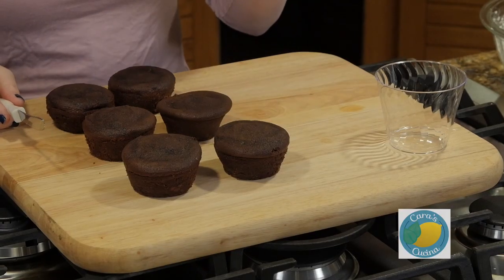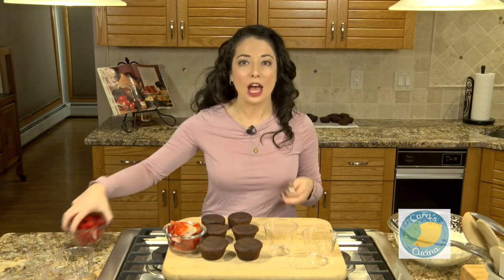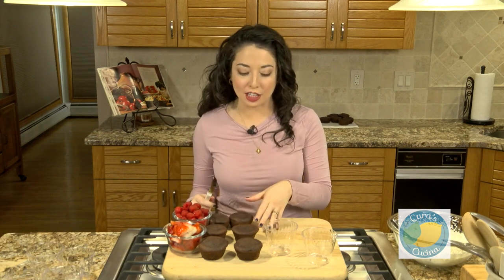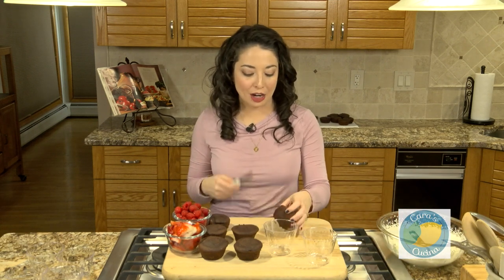I have some clear plastic cups — this is what we're going to use to create and serve our trifles in. I've also got some fresh strawberries as well as some fresh raspberries. Whatever your kids like, or you like, or your spouse or your partner likes — that's what you want to use. We're using chocolate cupcakes and we flavored the whipped cream with some vanilla, so we have a little bit of flavor in there.